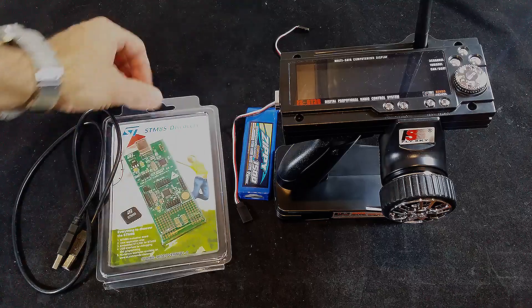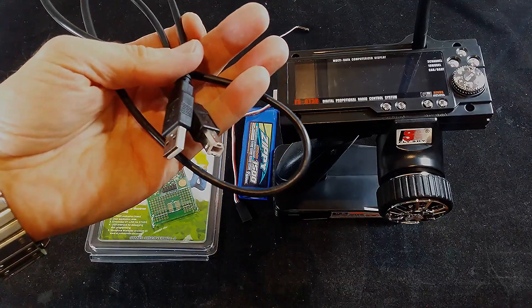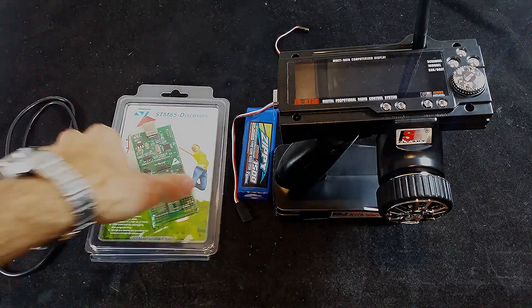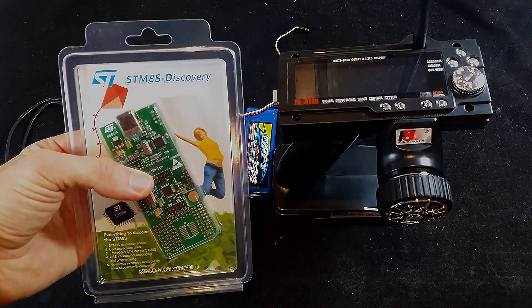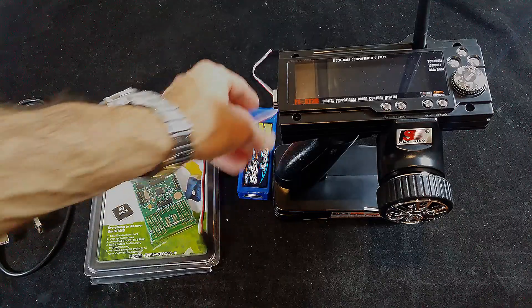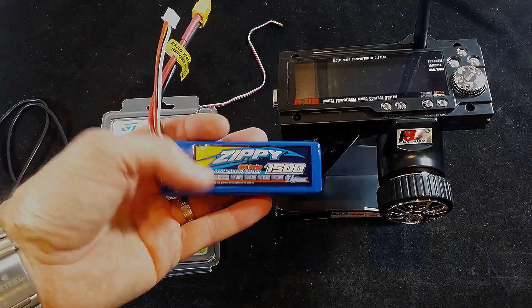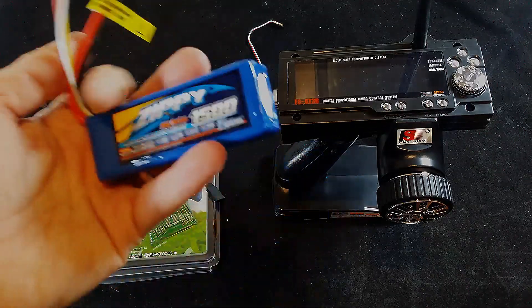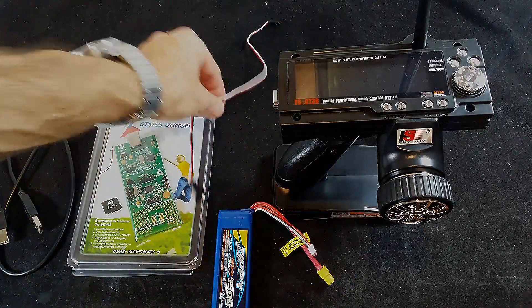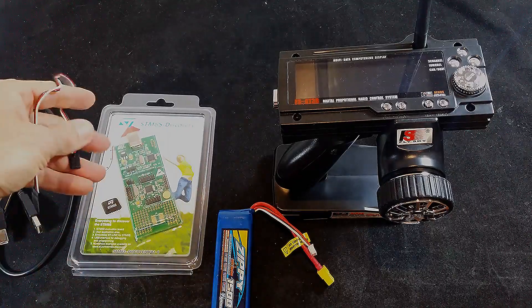With this simple hack and not too many parts — a bit of cable here, like the printer-style cable, USB to a short plug that we've probably all got somewhere around the house. The STM32 discovery board, very cheap on eBay. That's the hacking part. Another mod I want to do is get rid of the 8 AAA batteries — that's right, 8 of them — with a 1500mAh 3-cell LiPo battery. They last for weeks and weeks, and it's an easy mod. You just need a bit of cable to plug in from the Flysky board to the discovery board.